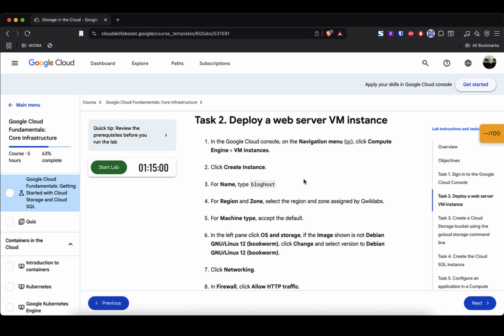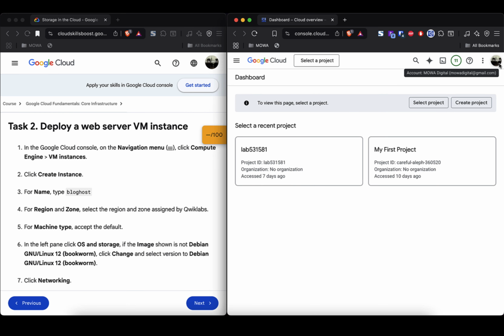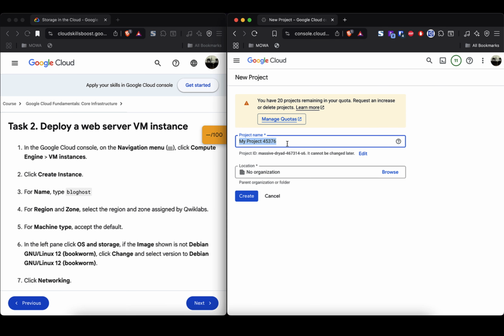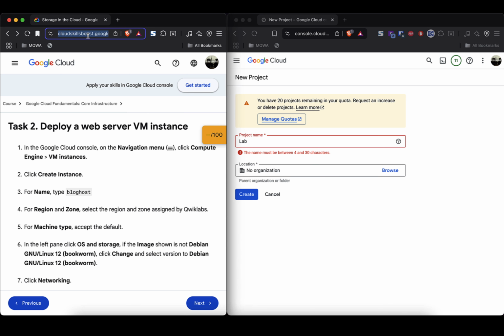So I will have to make 2 windows. Let me see. Okay, we are back. We're ready. So I'm gonna create a new project. I'm gonna call it lab. What lab is this?